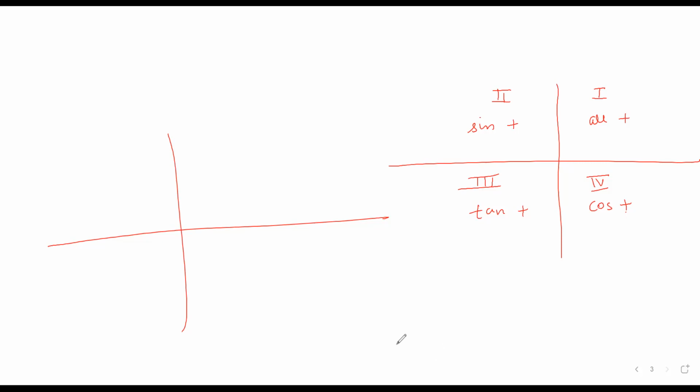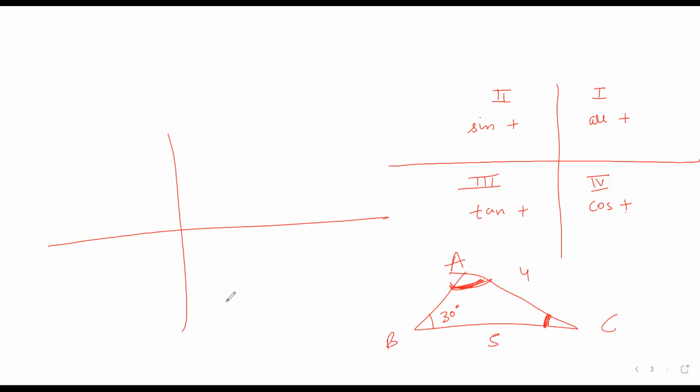Now, for example, suppose the angle that you are given is 30 degrees, this side is given as 4, and this side is given as 5. So how can we find this angle, angle A?